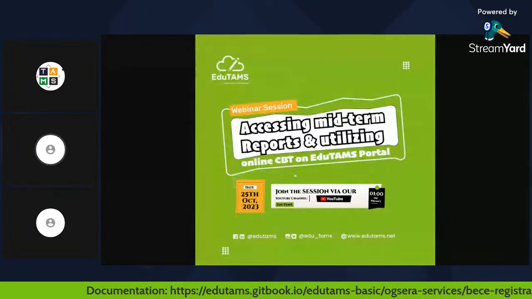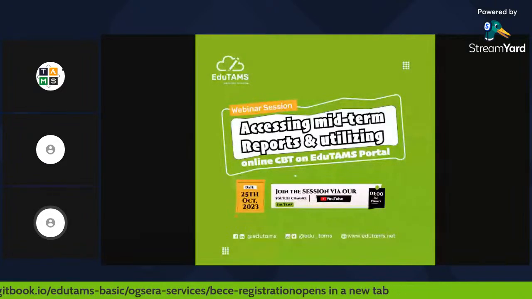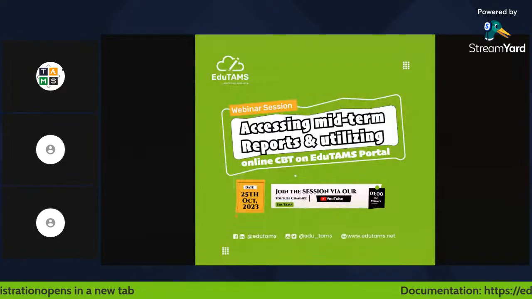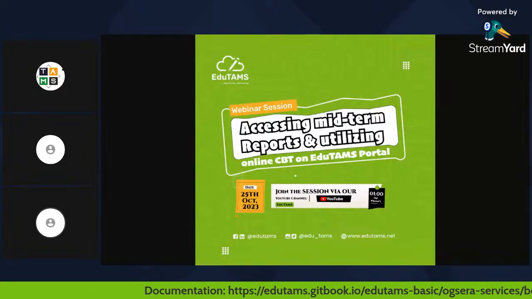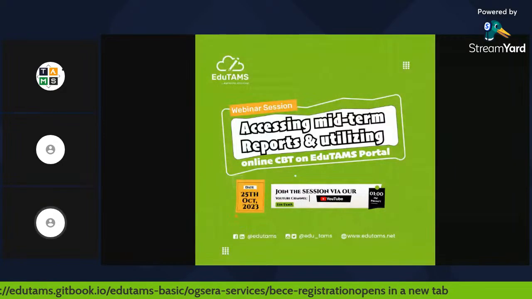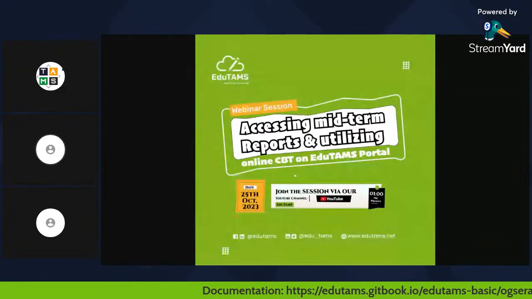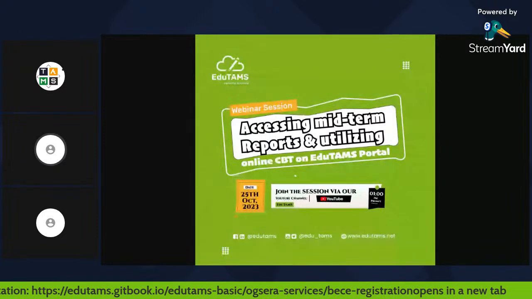I think Mr. Tayo wants to say something, a remark. Yeah, for schools in Ogun State that have been asking questions on how to make a request for their link, we'll try as much as possible to make it available this week, and we will communicate that through the Edutams Connect platform, so that it can make their work easier. So you heard it from the horse's mouth. You can be rest assured that the link update will be shared this week, and we can all get ahead with that. So thank you very much, Quincy.